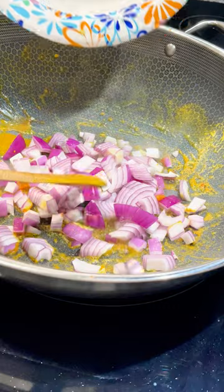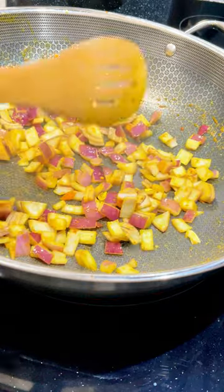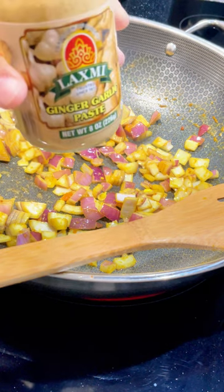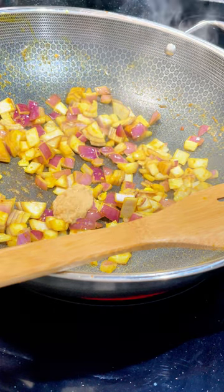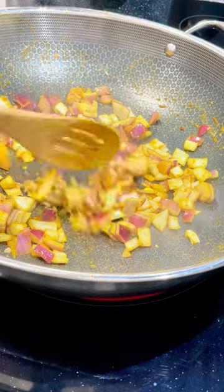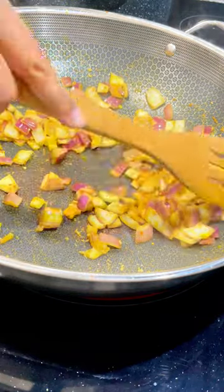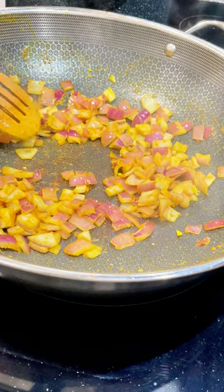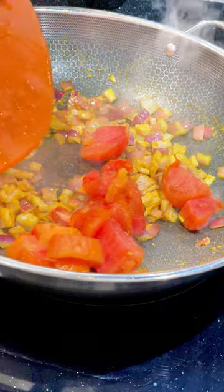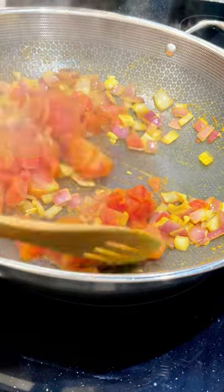Add that whole red onion — you can rough chop it since we're going to blend it, no need to fine dice. Put it in the pan, keep it moving, and cook it down until it softens. Then go in with the ginger garlic paste, keep it moving so it doesn't burn — we're still on medium to medium-high heat. Add the tomato next; that gives us hydration and protects the pan. Drop to medium and cook the tomatoes down until they're nice and sweet, almost caramelizing all the flavors together with the seasonings.